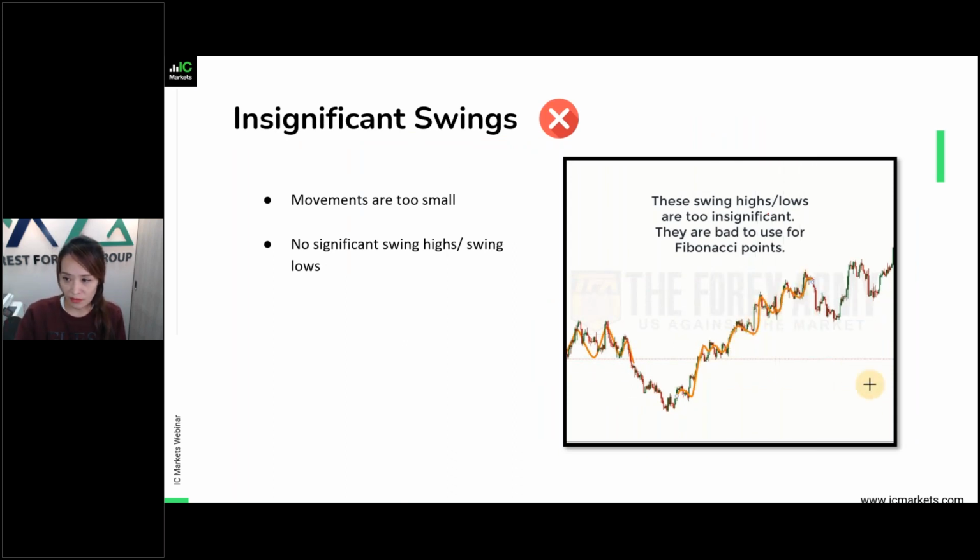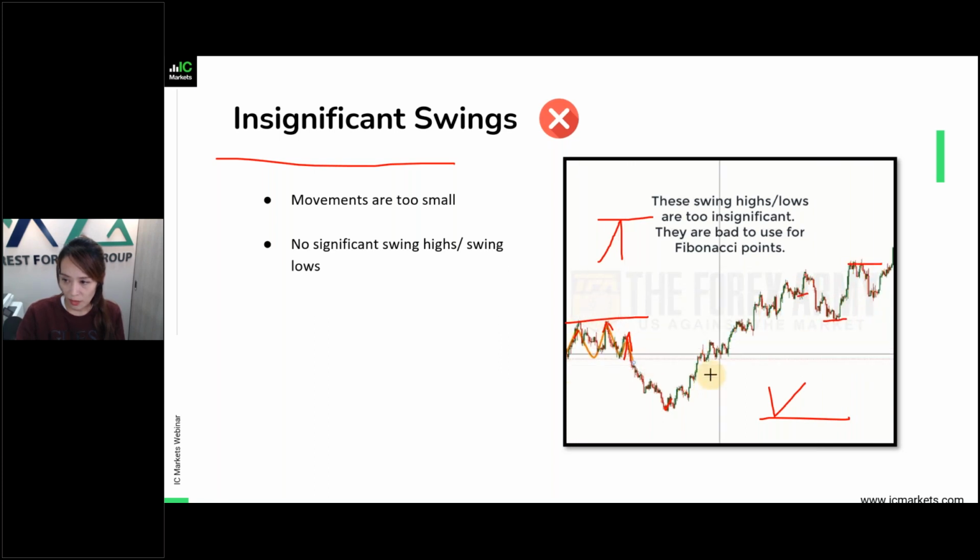Anyway, if you see a swing like that, we just call it an insignificant swing, because if you look at this basic swing high and swing low, these are two tiny moves. We're not going to consider this your resistance or this your support, because we're going to look for significant swing highs or swing lows, like this one, as resistance and support. This is really too tiny, so we're not going to count every move like this as a swing high or swing low. And take note, we cannot draw Fibonacci based on every tiny move like this. You cannot draw Fibonacci from here to here, or maybe from this one to this one. It's too tiny already.